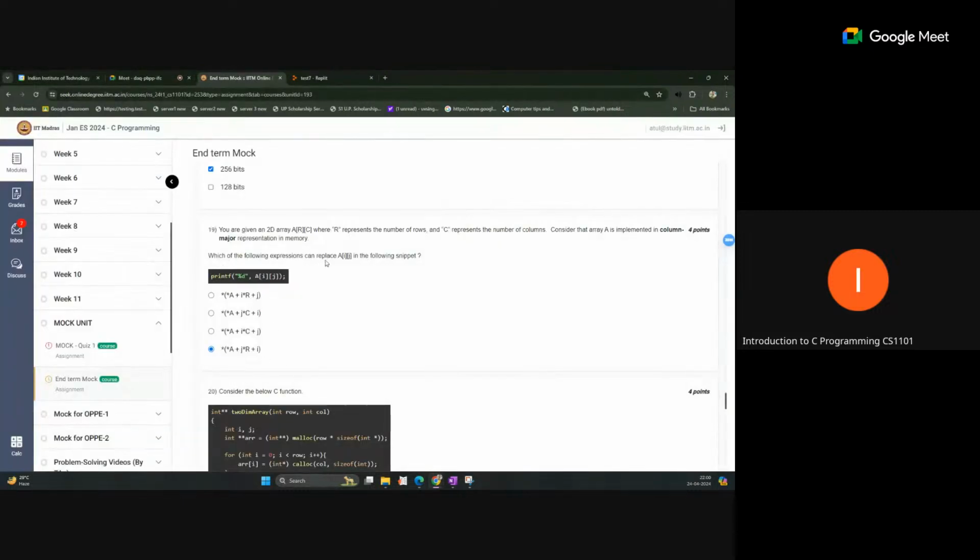Which of the following expressions can replace Aij in the following snippet? Okay, Aij. Yeah, this is not looking correct. Let me copy this completely.